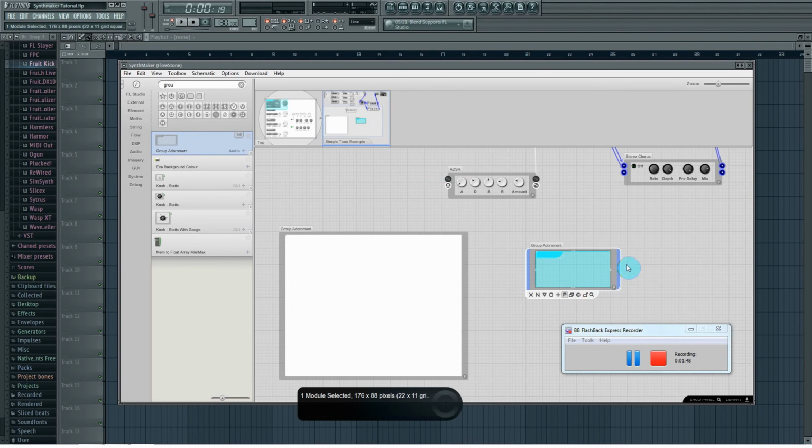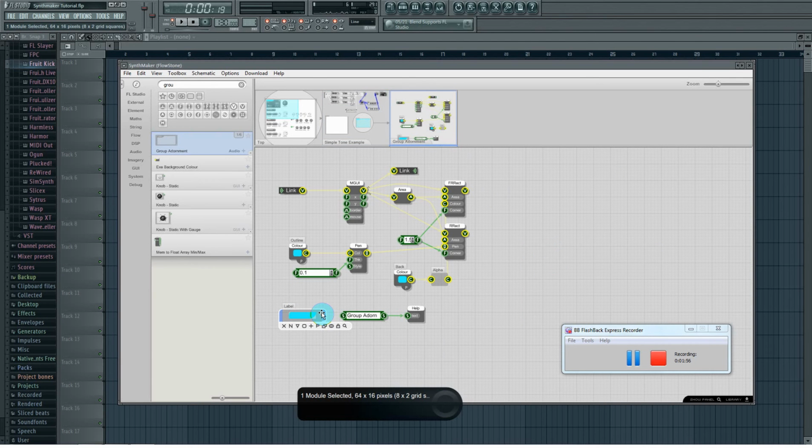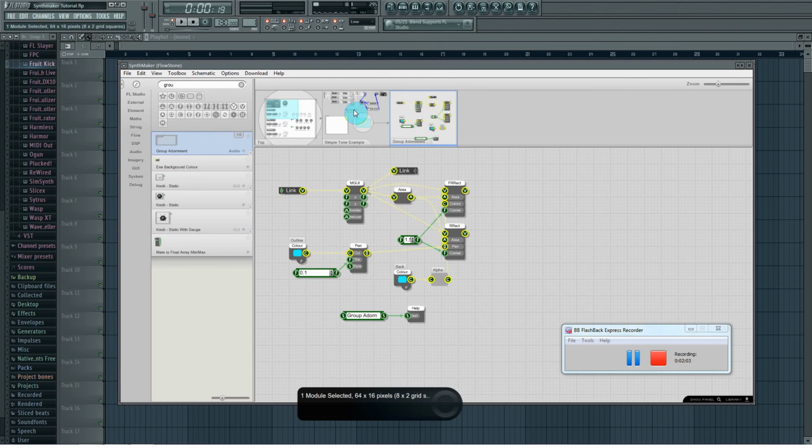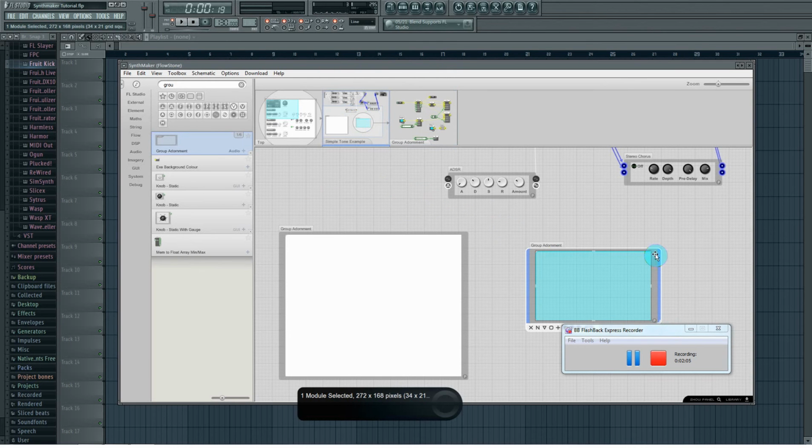Now I'm going to unlock this as well, and I'm going to click into this little blue box, and once I'm inside of this box, I'm going to delete this blue color. So now my group adornment only has a lighter blue background. It doesn't have the little blue box.